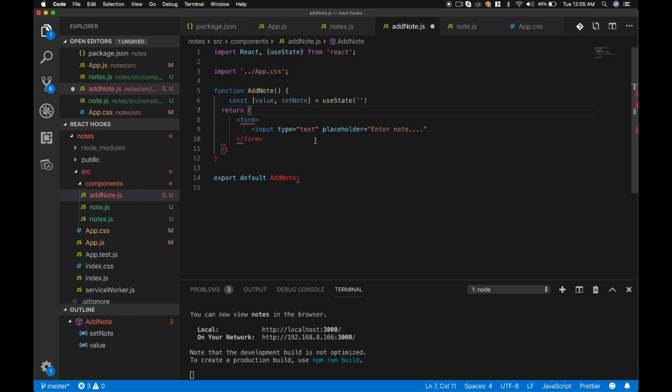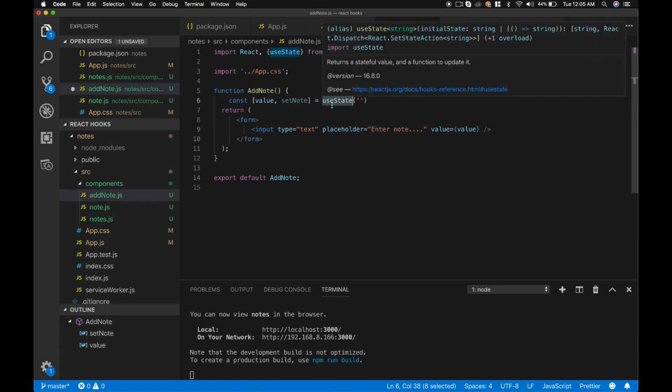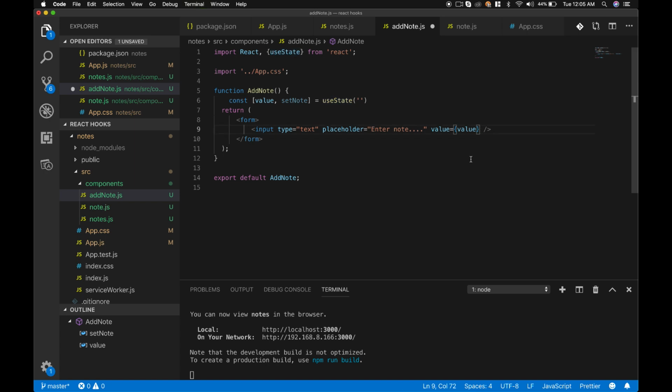All right, so now inside this input tag, let me just end it, so just to avoid the errors. And for the value, I'm going to pass the value. So now whatever we write within this input text box is going to be stored within this value variable. All right, but now we need to actually set its value whenever we type anything in the form of a string in this input text box.